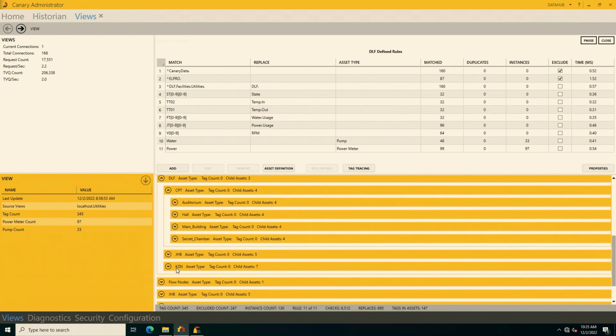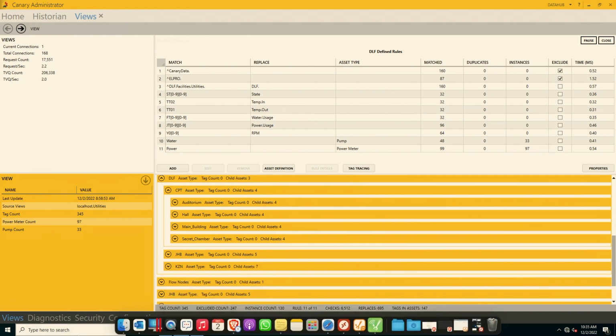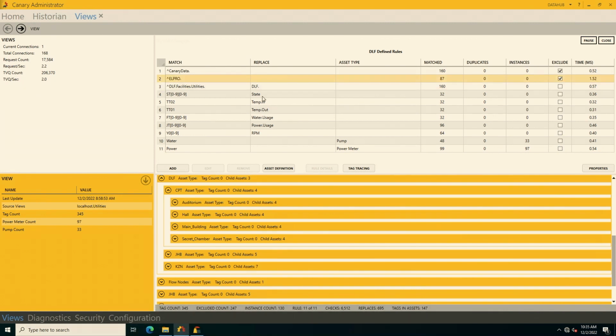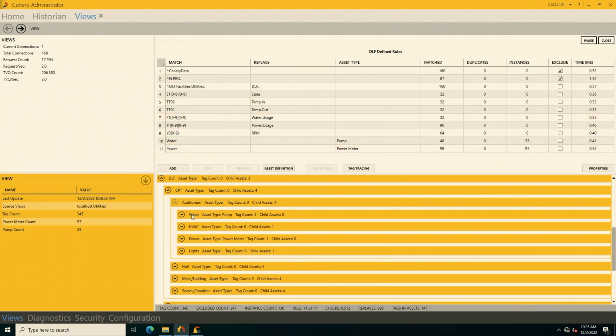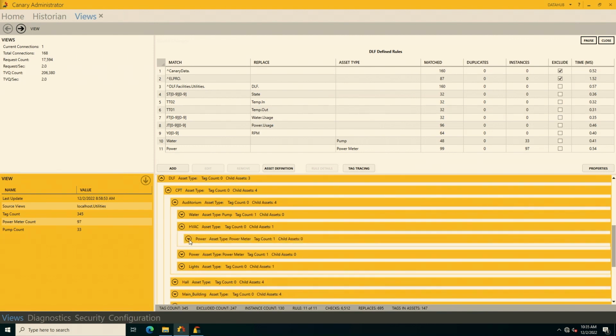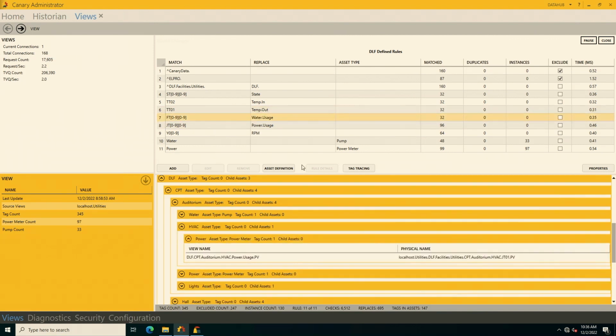We have a concept called assets here. And an asset, it is basically a way of grouping tags together that are related to each other. So you would have a meter, and they would have a PV, and they would have a set point, and this and that, right? So you want them to have a logical relation between each other. So I'm going to go ahead and add my HVAC. So right now it's just the list. It's one of the many tags that I have. But you will see as soon as I finish building the rule here, that will show up.